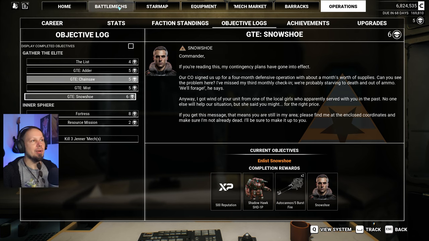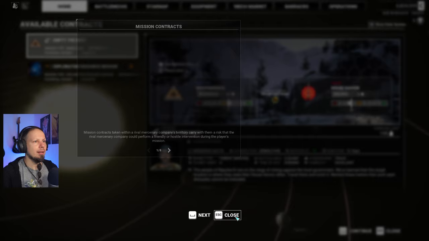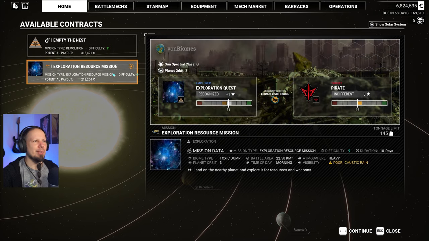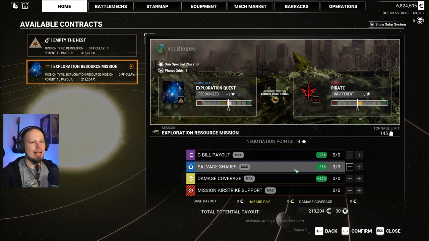So this guy will join our squad. Yeah, I probably want to play the exploration anyway. Alright. So, empty the nest. Demolition? I mean, since we are on the planet, we should probably stay here and play all of these, right? But hey, let's go for salvage. It's only salvage that we can get. And we are, again, under our maximum allowance here.